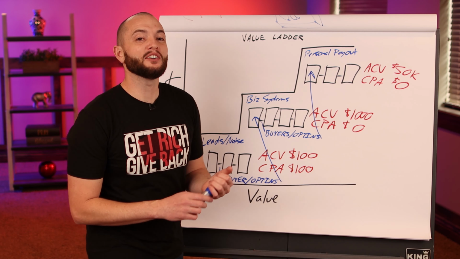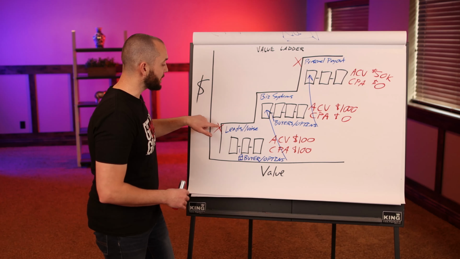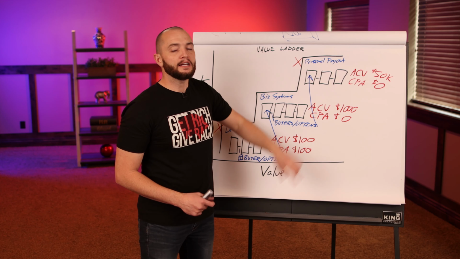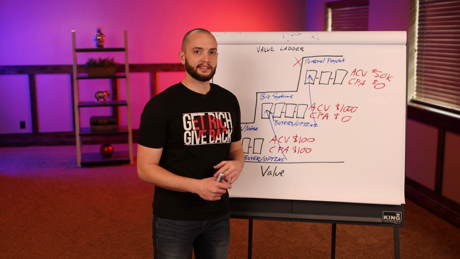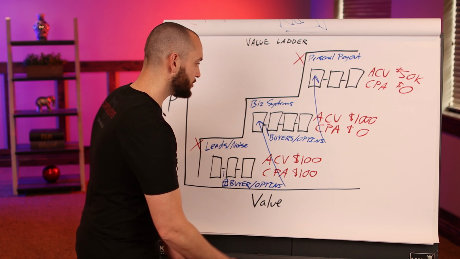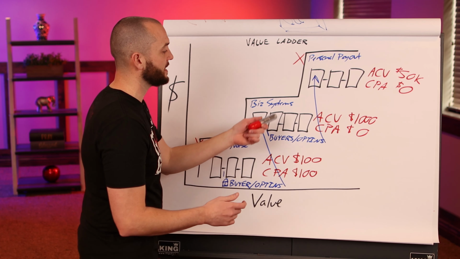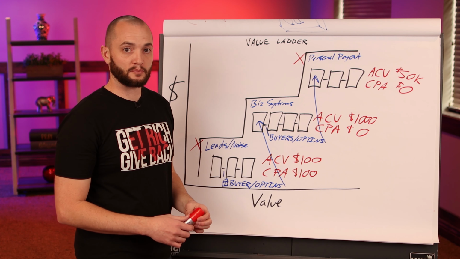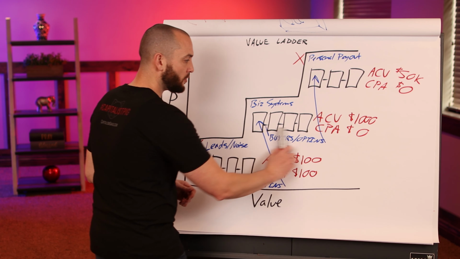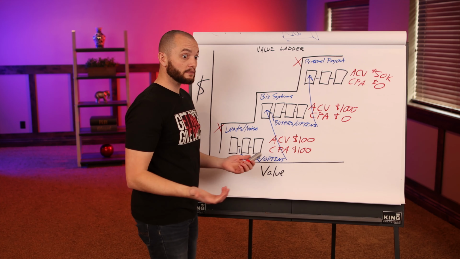Okay, here's how I build once I know, or at least have an idea around this. So I don't even worry about these. I don't worry about the bottom of the value ladder. I don't worry about the top of the value ladder. Who tells me what those should be? The market, which means I don't have to be a creative genius. All I do is I focus on my main core product, the reason I became a business, the thing that I am uniquely gifted at for the marketplace. Whatever your unique offer or value is, just focus on that. And how do you find out what these things are at the top and the bottom? The market freaking tells you.